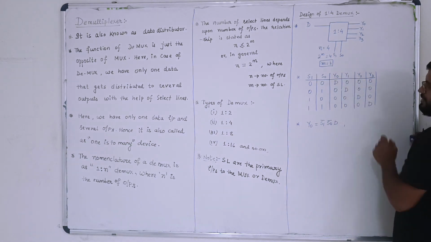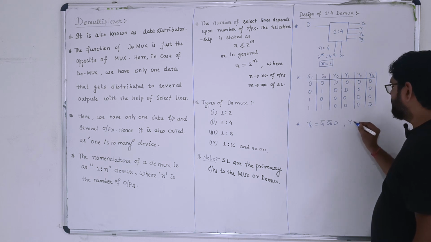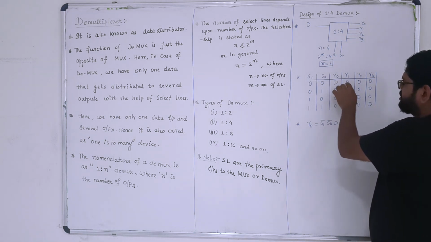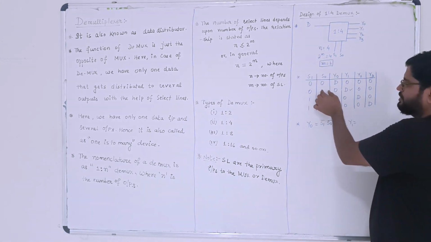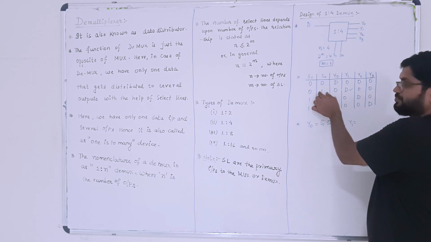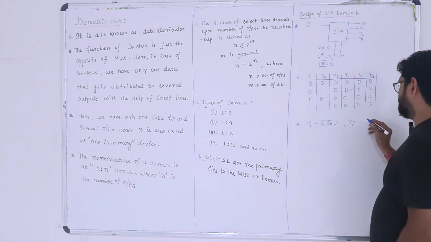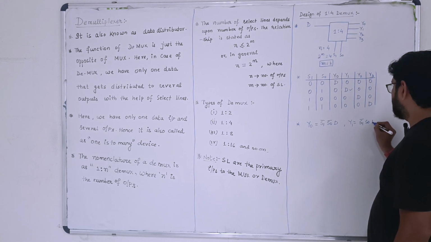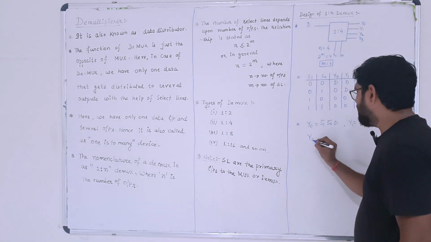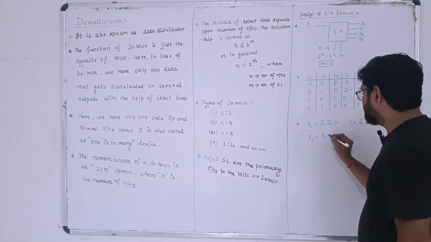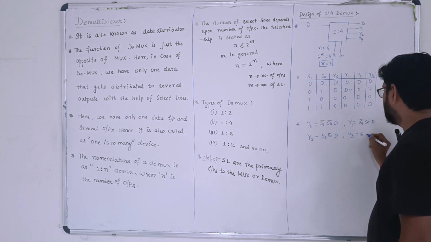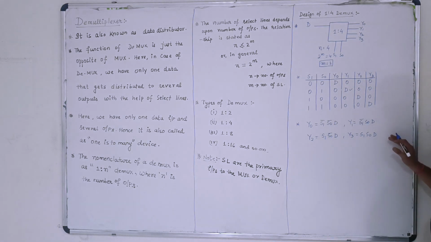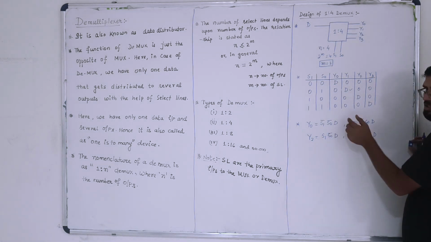Similarly, tell me about Y1. For Y1, you can see that we have D at this position, the other values are 0. So we just have to focus at this position, and you find that S1 is 0 and S0 is 1. Therefore, S1 bar, S0, D. Similarly, we'll go for Y2, and using the same process, you will get S1, S0 bar, D, and Y3 will come out to be S1, S0, D. Now once you are done with all the values of Y0, Y1, Y2 and Y3, you can clearly see that this is the reduced Boolean expression.